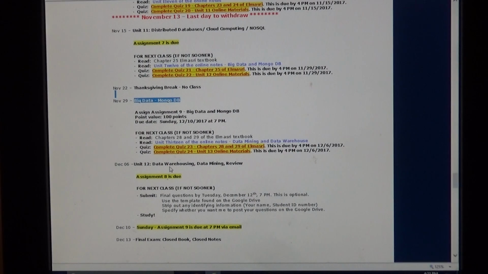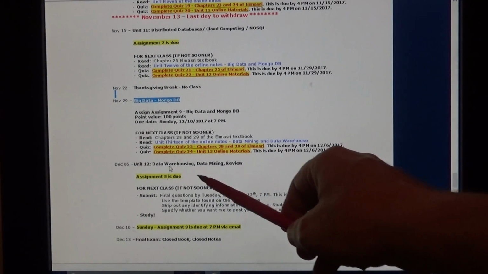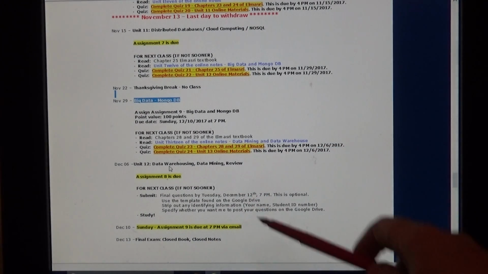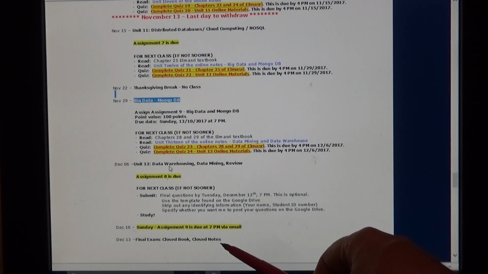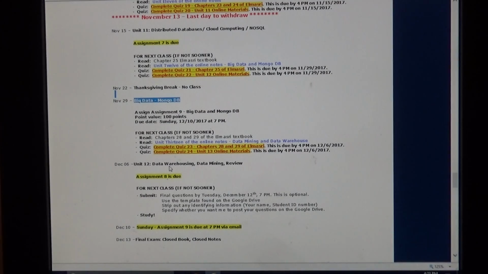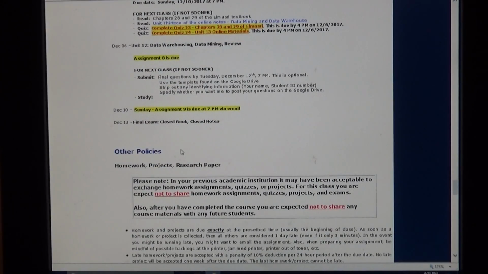And last, on December 6th, we have data warehousing, data mining, a little bit of review. Assignment 8 and 9 are due. And likewise, you can submit questions for the final. And the final exam is on Wednesday, December 13th, 4 p.m. Okay, so that describes the schedule.